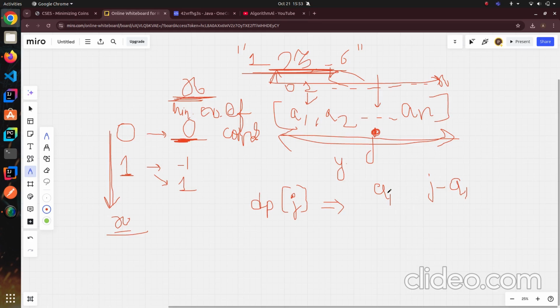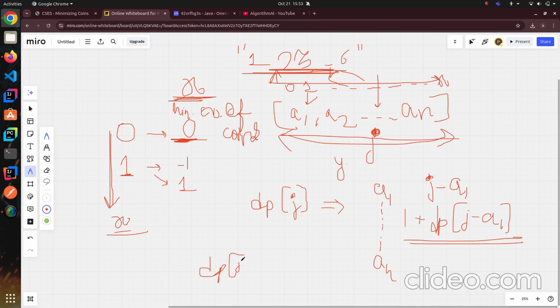If we are choosing a1, that is one additional coin, and the minimum number of coins to get this value will come from dp because we have already calculated it. So j minus a1. In the same manner, we can iterate for all an values and calculate dp of j.